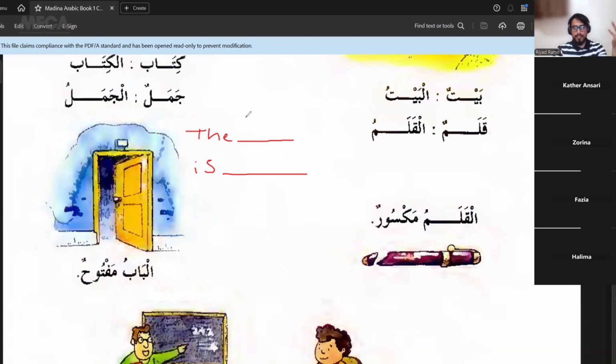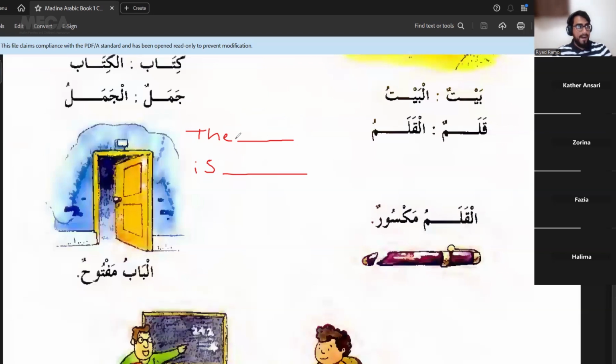So for example, in English, the pen is, oh, sorry, I already wrote what is. The pen is broken, right? In English. And I'll give you another one in English. The book is big. Kitab. This is just English. I just want to make it easy to understand what we're talking about here. I'll give one more.